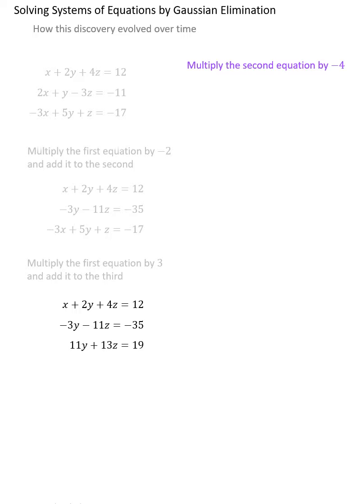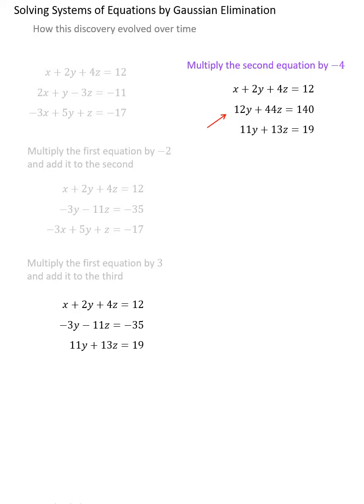So the next thing that a mathematician might have done is multiply the middle equation by -4. This is not technically the same as the discovery, but it was also discovered that if you multiply an equation by any number, it doesn't change the solutions to that equation. You've known this since middle school. So there I've multiplied the equation by -4, and it may seem like a random choice. It did not eliminate a variable. It turned this number into a 12.